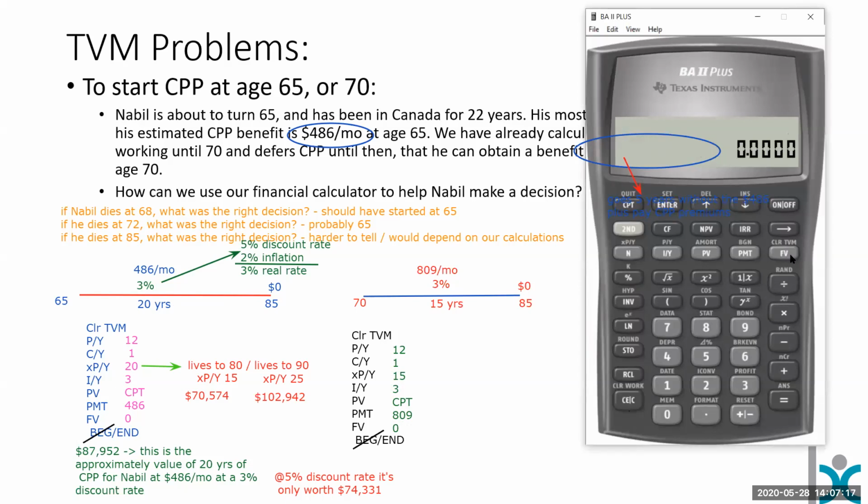So again, we can clear and start over. I'm just using the same discount rate, Robert. Still, I'm assuming that Nabil is in that same situation. It really is just an eyeball sort of rate of return comparable to the real rate of return he would get, because CPP is indexed, if he went and invested on his own. We could have used 2% or 4% or whatever, but it's usually going to be somewhere in this relatively low range, somewhere sub 5.